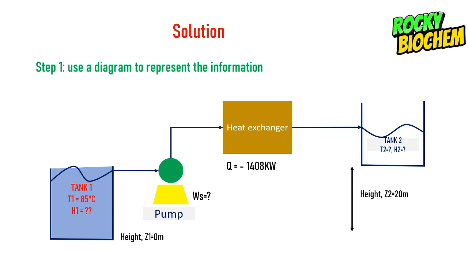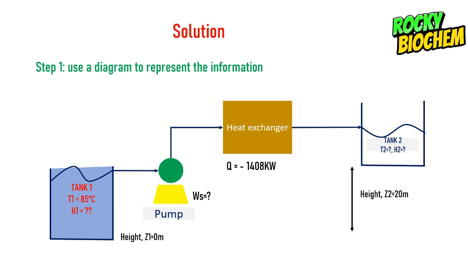Let's get back to the question to see whether we lost heat or gained heat. From the third sentence, the question says that the water passes through a heat exchanger where it gives up heat. So it means that the system lost heat to the surroundings. And so far as we are losing heat, our Q should be negative. Let's put this in our mind. If the question stated that heat was added, then the Q would have been positive. But the question said heat was given up, or heat was lost, so just take it to be negative.